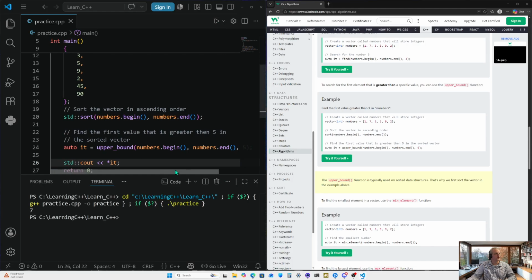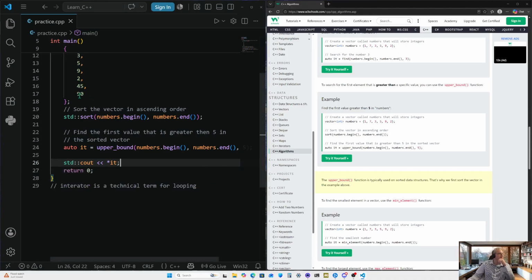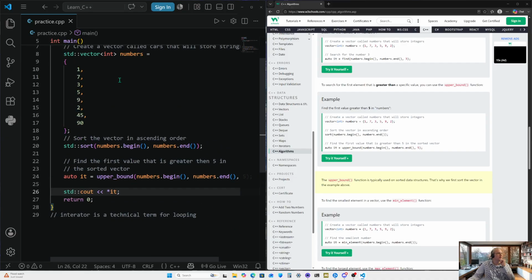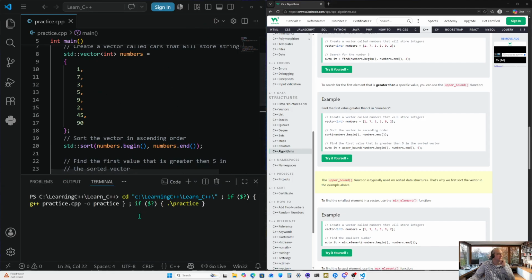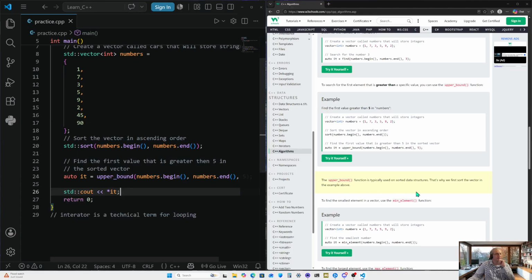So what is it searching for here? So let's see here. We got the sort right here from beginning to end. So it's going to sort it out. And then we're going to find what it's doing against. You search for the first element that is greater than a specific value. So it's going to sort it all first in order, and then it's going to search for the first value that's after 5, which we got 5 in there. So it's actually searching for 7, which is why we get 7 down here in the output. Okay, so yeah, this is all very new to me.